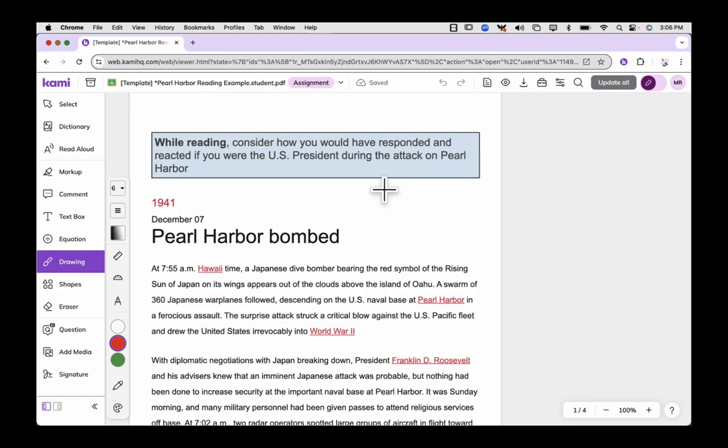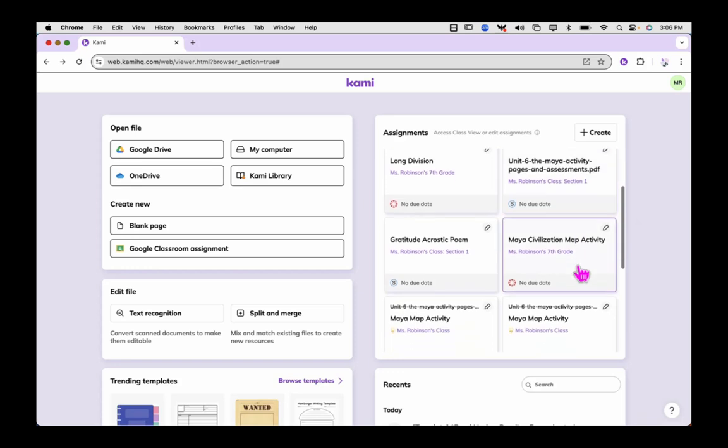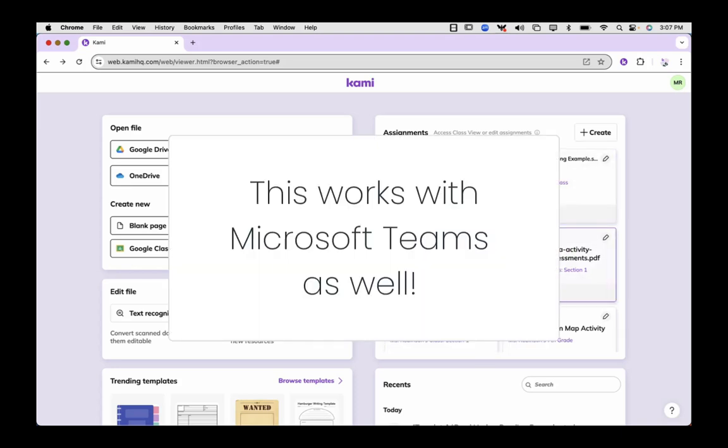So let's head back with the back button here to our dashboard. This is an area that you can scroll through as the teacher, and you'll see all of your different assignments that you've recently assigned. Just as a quick note, because I personally use several different learning management systems as I work with teachers to learn about Kami, you'll notice that Canvas is here, Google Classroom is here, and so is Schoology. If you're a teacher who uses Google Classroom, you'll see all Google Classroom over here. Same thing with Canvas or Schoology.